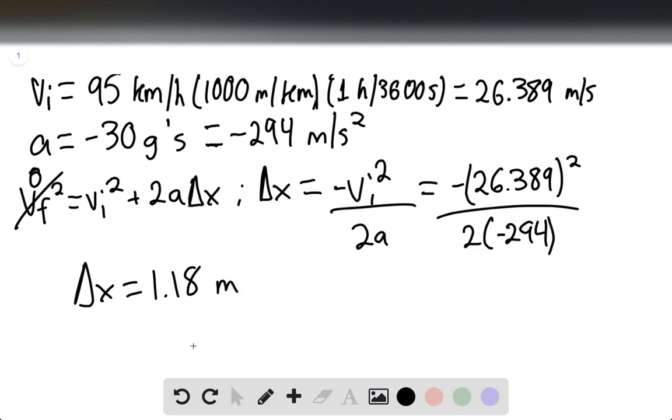So it will be beneficial if the hood of the car extends a bit past the required length, because if you make the hood of the car longer, it will be able to absorb more impact, and again, it'll come closer to this 1.18 meter mark that it needs to crumple in order for the passenger to survive and experience an acceleration that won't cause them to pass out or die. So the car must crumple at least 1.18 meters.